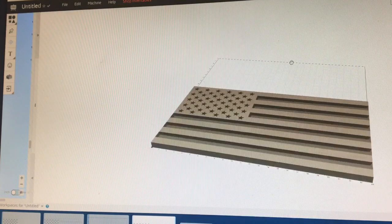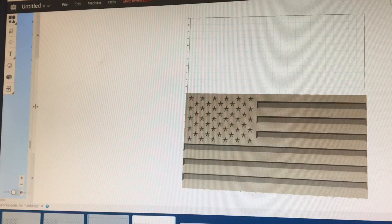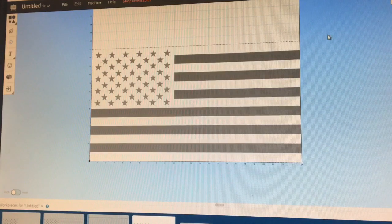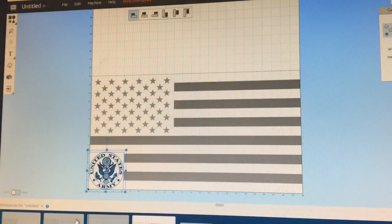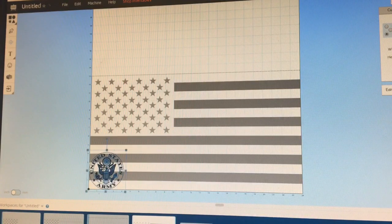There are multiple things you can do with this. You can add logos to this side, which I've shown in another video, but I'll go ahead and add it to this real quick. Let's say you want to add a logo right here, but you don't want the stripes to run into it. Upload any logo that you have saved — I'm on my work computer so I don't have a ton, so we'll select Army logo. It's an SVG, a two-part SVG, so let me take out the second part right there.